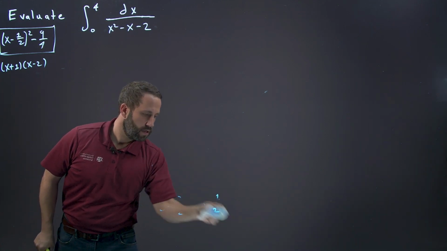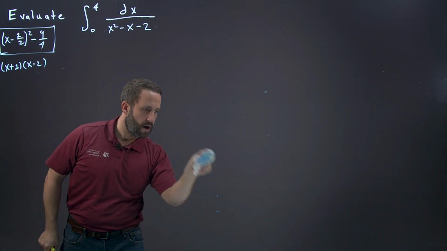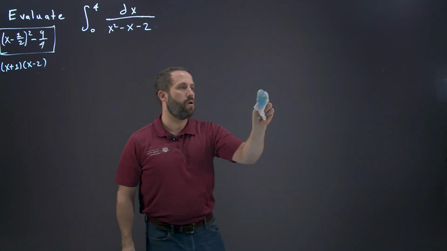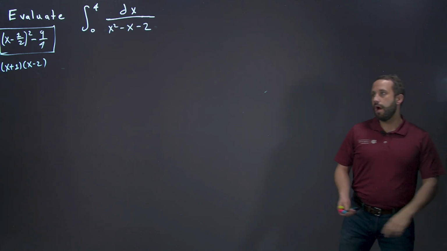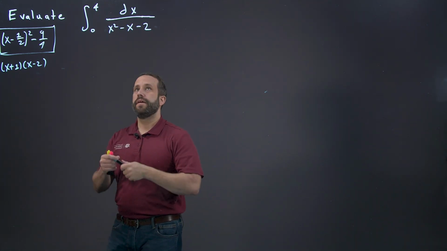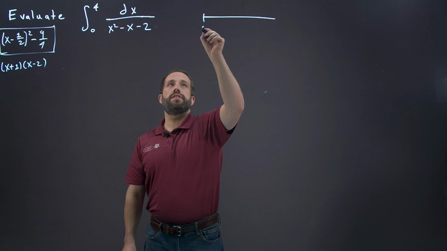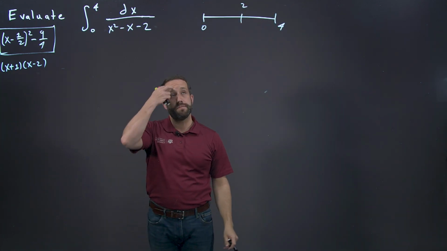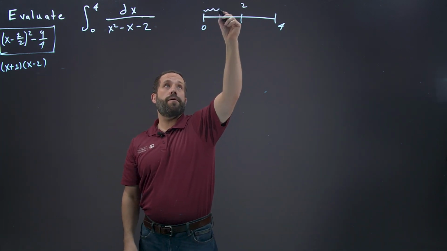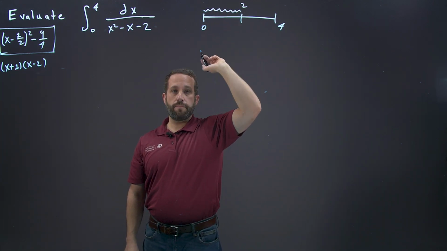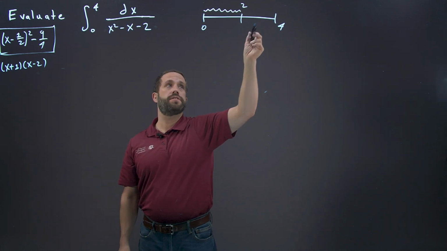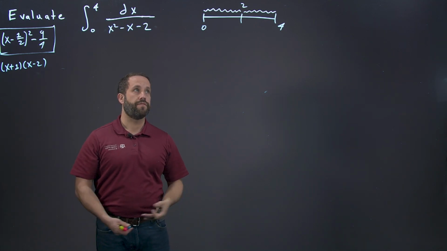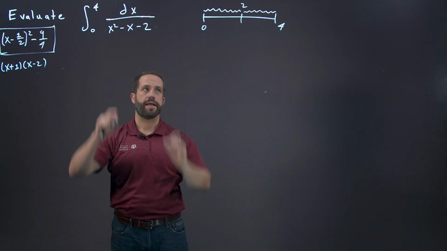And so we're going to have to look at this integral. Okay, so this is going to be a slightly long problem because I'm going to try to go over things in some detail. Pictorially, this is the left endpoint, this is the right endpoint, and we have the discontinuity or the asymptote there. So we're going to have to do the improper integral from 0 to 2. We're going to have to compute that, get a number or not get a number if it doesn't converge, and then compute the improper integral from 2 to 4, get a number or not a number if it doesn't converge, and then that's going to be the answer here.